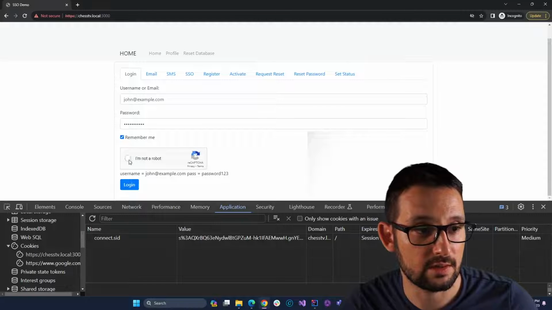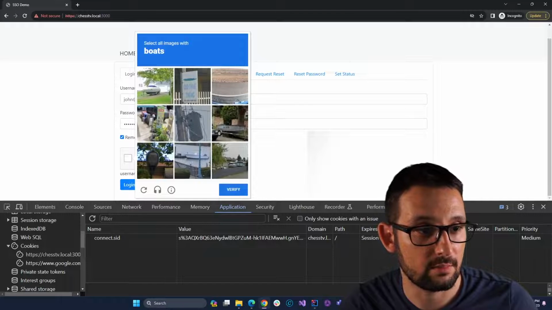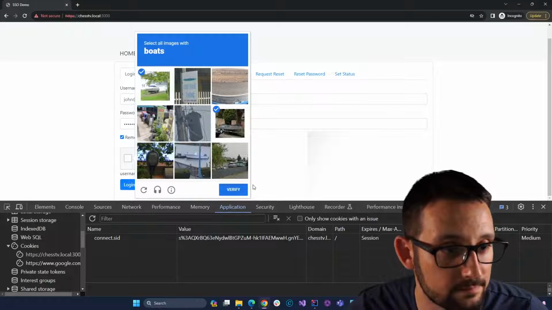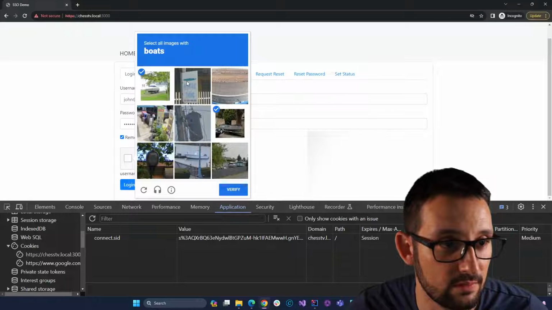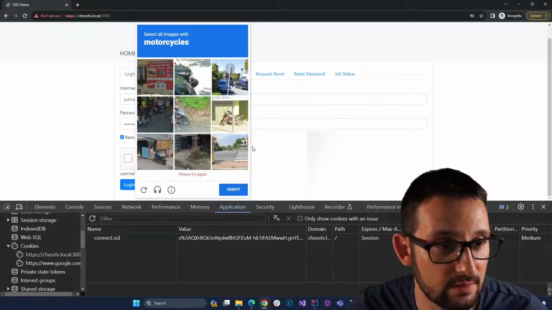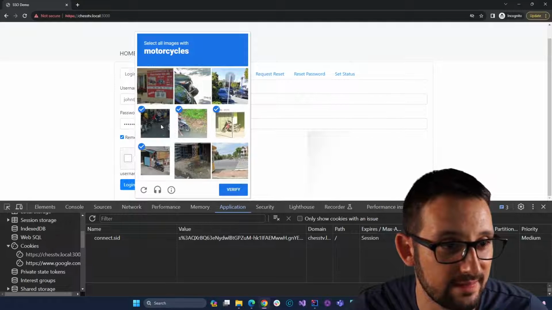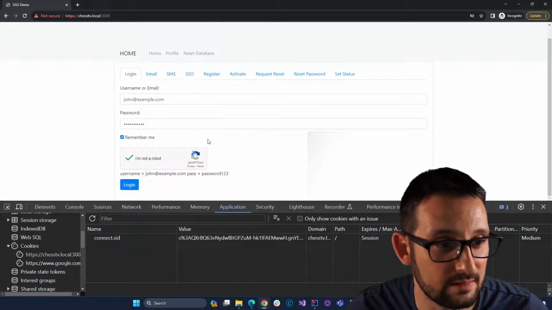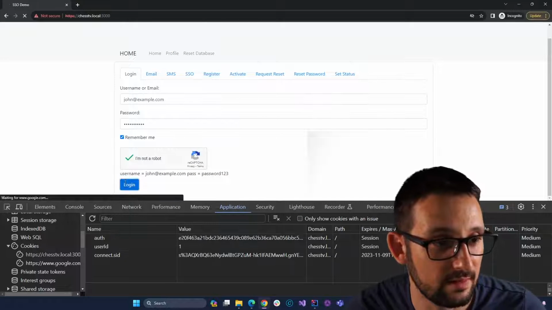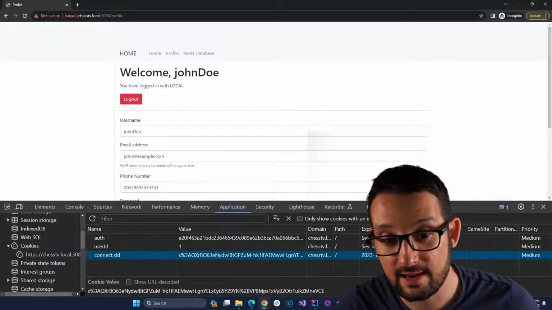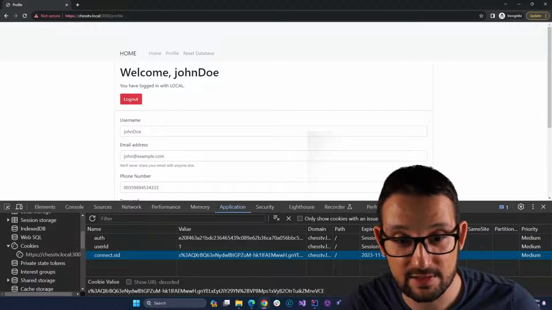And I'm going to click both of them. Maybe I haven't done it well. All right, this should be done. Fine. Clicking login. Okay.